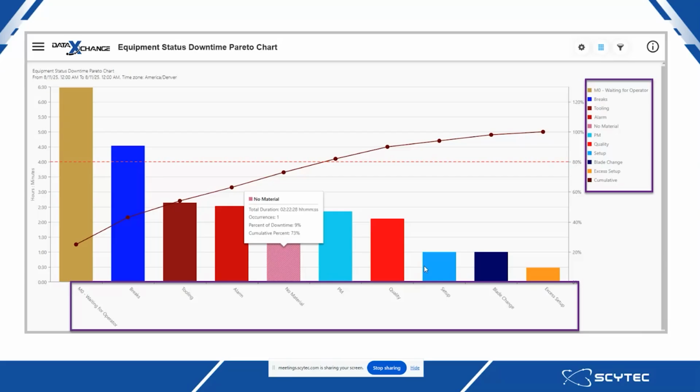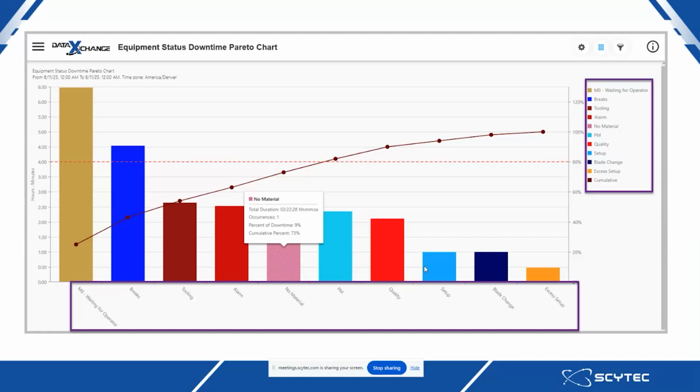For those of you unfamiliar with the Pareto rule, it basically states that 80% of the issues affecting your shop floor can be solved by going after the biggest hitters. That's the 80-20 rule: if you eliminate 20% of those big issues, it'll solve 80% of the other issues on your shop floor.